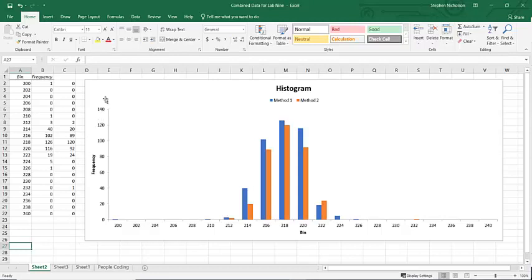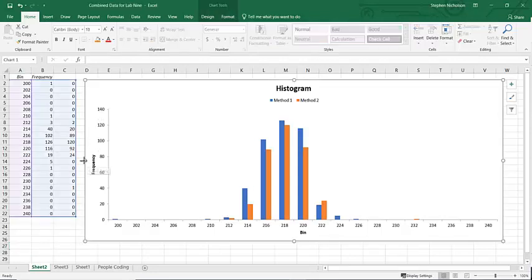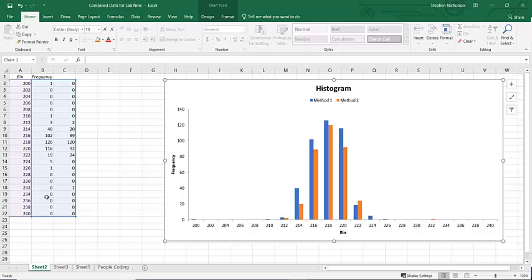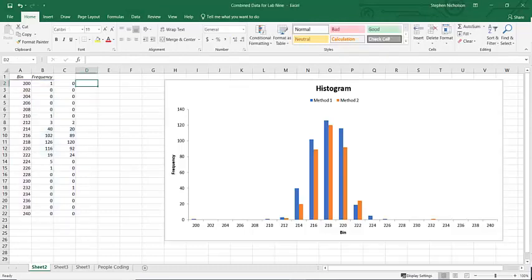Now, one thing I'm also going to do is show you something interesting. So let's shrink this graph a little bit. We're going to show you how you can go from a histogram to an average. And the way you do it is, this is an equation, so we do equals. We're going to take the bin value and multiply by the frequency and then push enter.